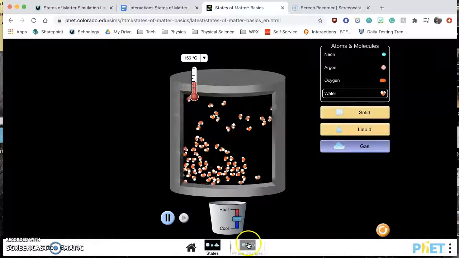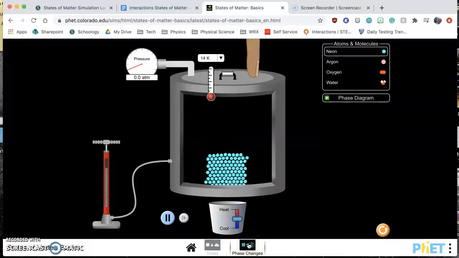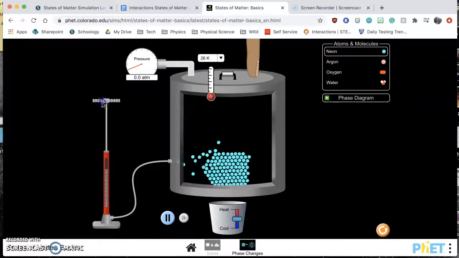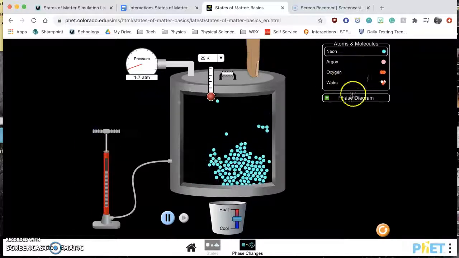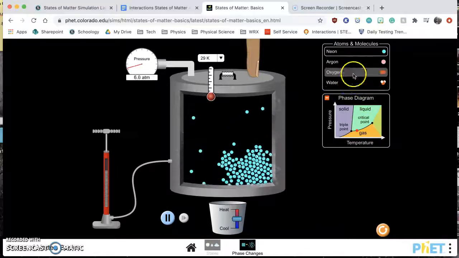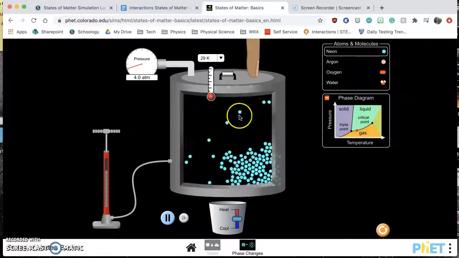These are the states. This is the matter. The second tab, you shouldn't need this one as much for our assignments because we're really just looking at an introduction to these states of matter. But it's something that you can play around with. Something extra here, we have a pressure gauge, and I can pump more matter in there. Again, I sort of have the same substances at the top right here. I can add more of that matter.